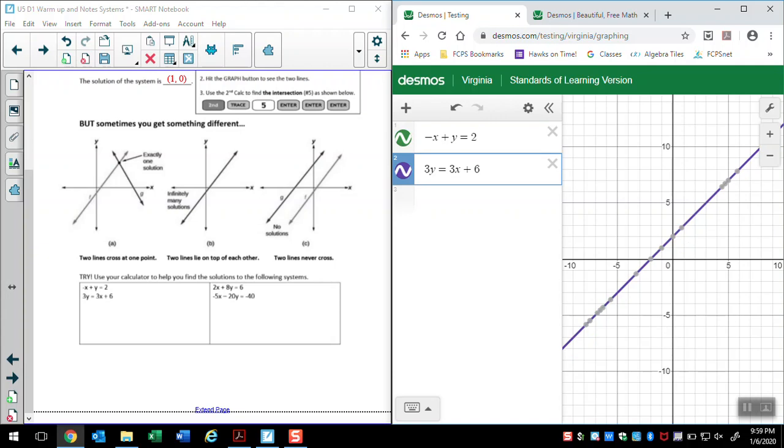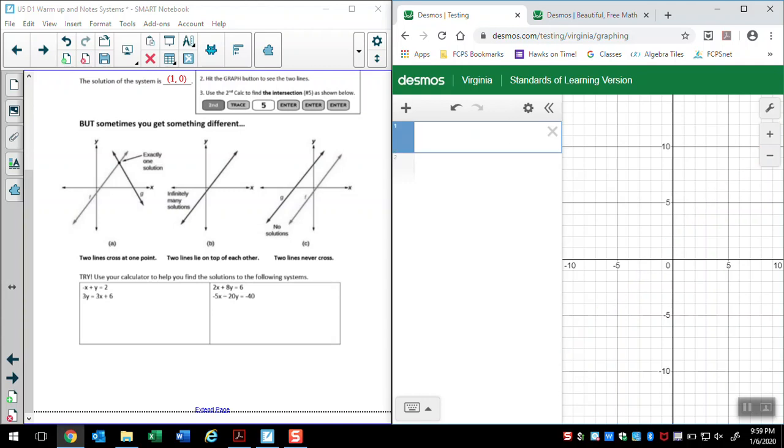And now it graphed, and what you're going to notice is now it turned it blue. So I started with a green line, and then it ended up blue. Those two lines are right on top of each other. So we say that this one has infinitely many solutions. And then we're going to come back and we're going to take a look at that next class and see how we do it in the graphing calculator.